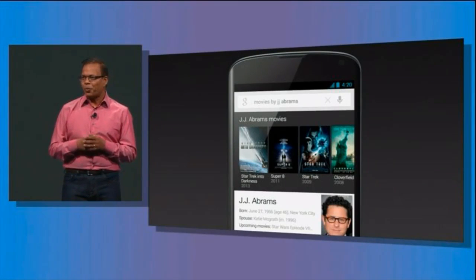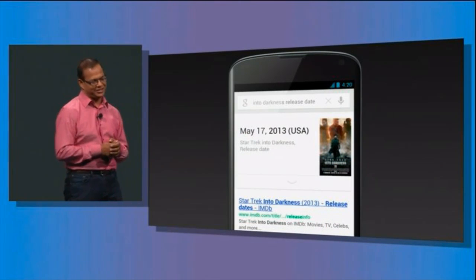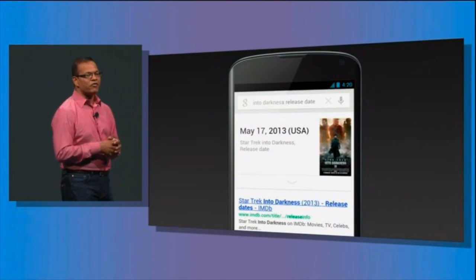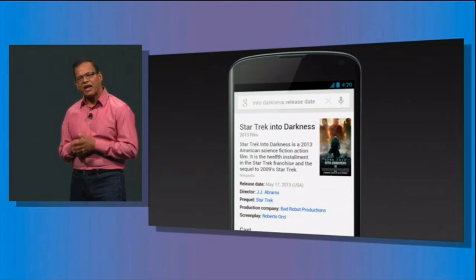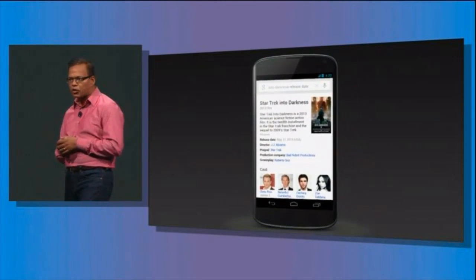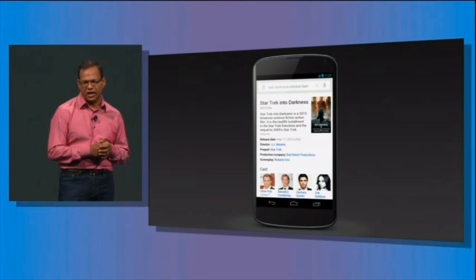Or, what's the release date of one of the most anticipated movies of the season? Now, we have been continuously improving the Knowledge Graph. With over 570 million entities and growing, the graph becomes more and more powerful each day.